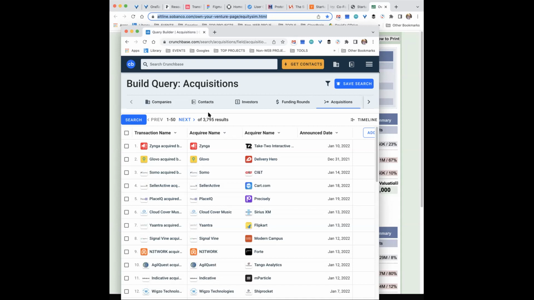And so I usually have a slide that shows in our sector, these companies were acquired by somebody for this much money. So it makes investors go, ooh, people are investing, right?